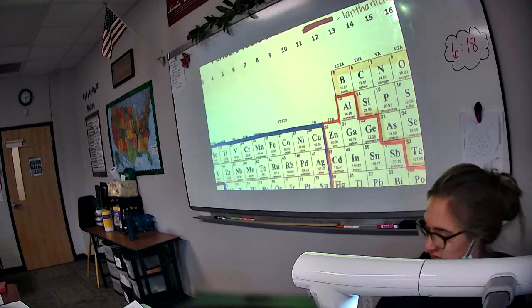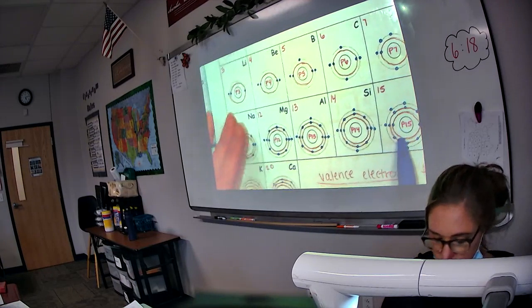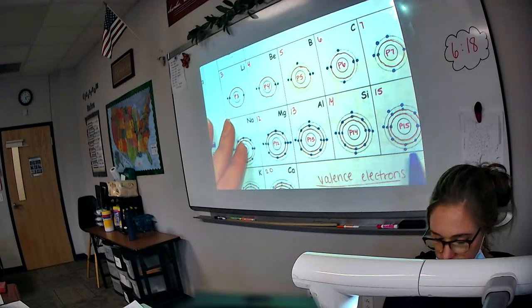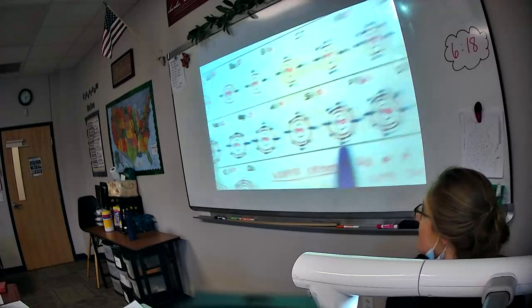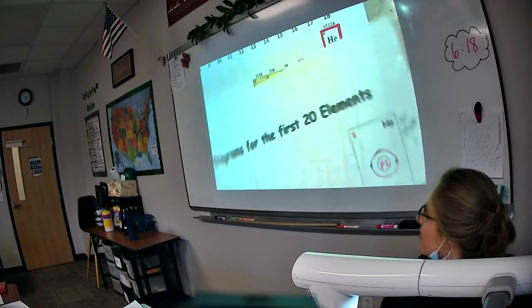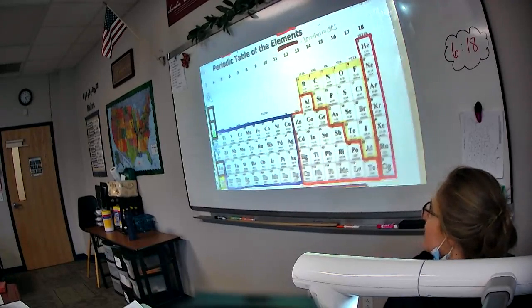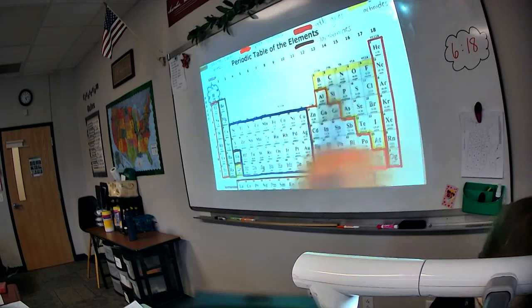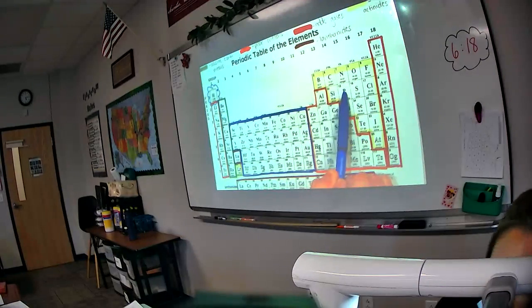Here's phosphorus. Here's the outer shell. 1, 2, 3, 4, 5. Go out, like zoom out. Oh, sorry. To the periodic table. Oh, you couldn't see. Hold on. You couldn't see it. Here. So this is the first shell. This is the second shell. 1, 2, 3, 4, 5. Oh, I thought there was only 1 over there. Sorry. No, there was 2.